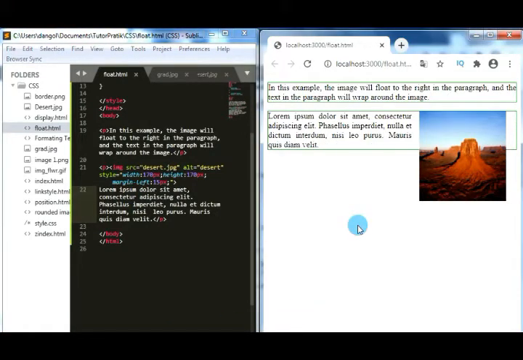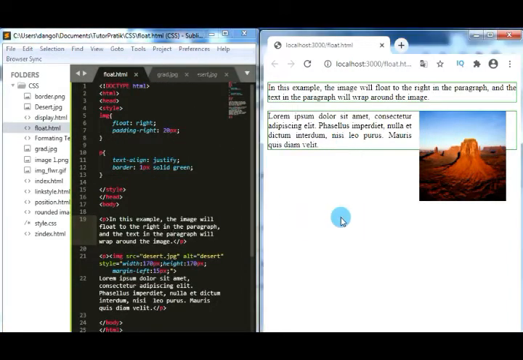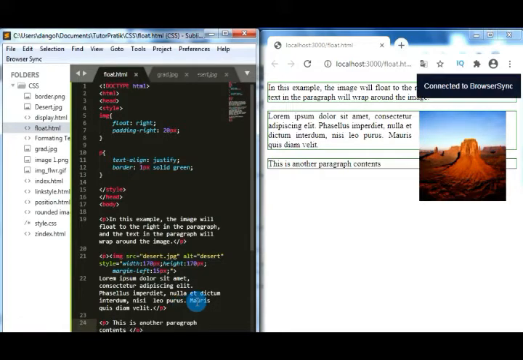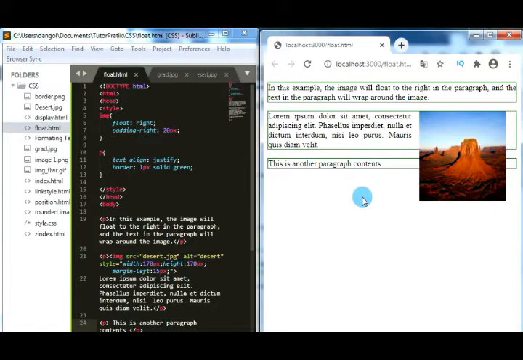Now here we can see the error that is showing due to our floating property. That is, when we have less text content and our floating image is bigger than our text content, we can see that the area of our P element is smaller than our image, which is floated to the right side. And when we add another P tag and some text, we can see that the new paragraph is just below our previous tag and is overlapped by our floating image. So this may cause our contents to be hidden by our floating elements.